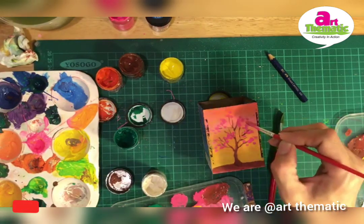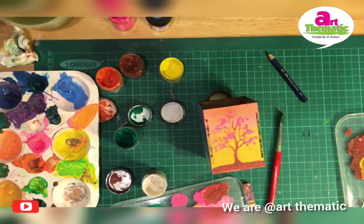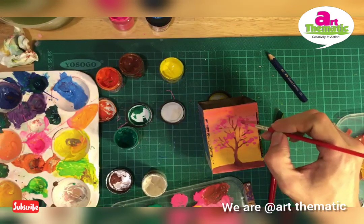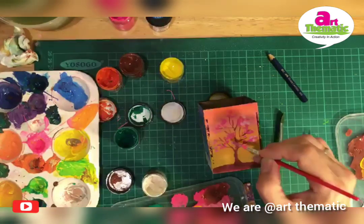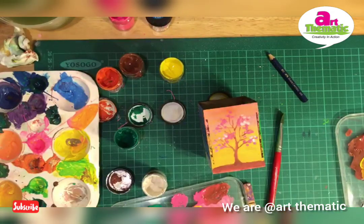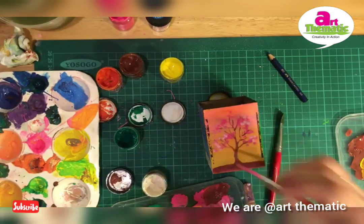Okay. So that's the first layer, and then after that, we need to get some white color. So try to add on. This will be the second layer. It will allow you to cover up the first layer. Yeah. Now, good.